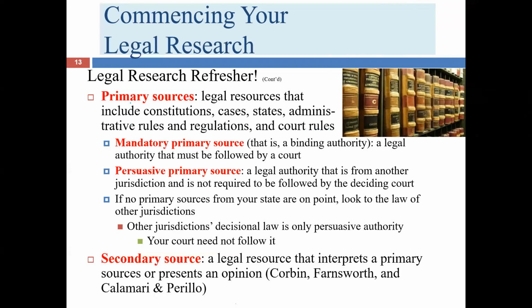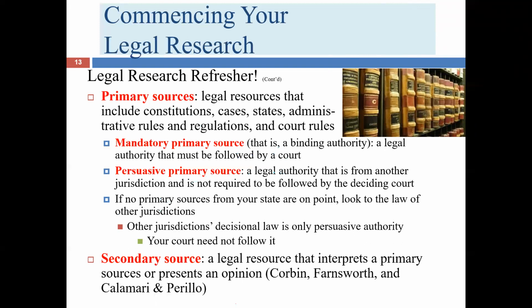So when we're talking about secondary sources, we're talking about things that are not produced by the government. Secondary sources are by definition going to be persuasive sources of law. Primary sources can either be mandatory or persuasive. To me, this is confusing, so I always have to stop myself here to get this straight. So if you struggle with this, you're in good company, or at least you're in company with me. I don't know if that's good or not, but in any event, a mandatory source of law is one that is binding.